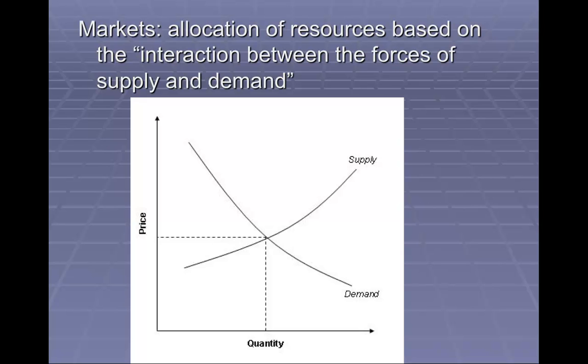There is a constant interaction between these. So very basically, if you are a producer, the higher the price you can get for something, the more of it you want to produce. Now, if you're a consumer, the lower the price you can get, the more you're going to want to buy. This curve shows the relationship where supply and demand come together to determine the market price.